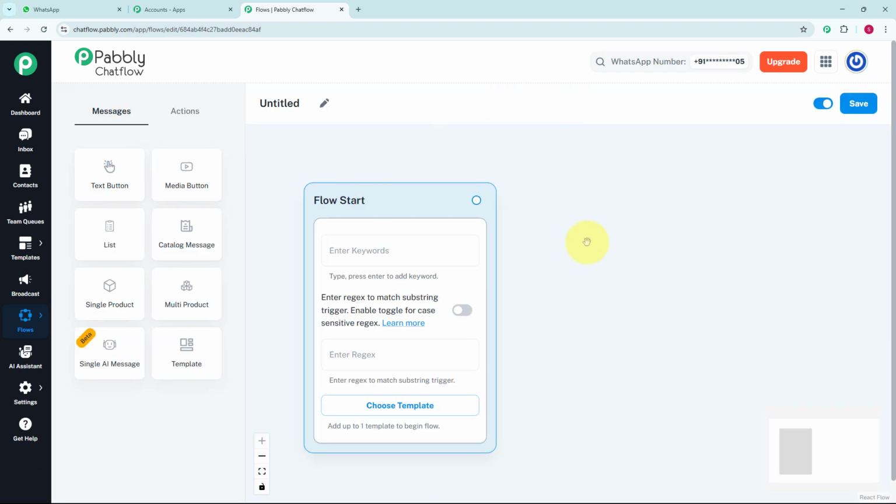Here you can see we are getting this flow page, and here we are getting the option for entering the flow names. So here you can provide the name to your flow. Here I am providing it the name WhatsApp chatbot for retail arbitrage business. You can provide name according to you. Now moving on to the flow start node, here you can see we are getting the option for entering keywords. So you might be thinking, what are keywords? So keywords are basically the triggers which a user can enter to interact with this chatbot.